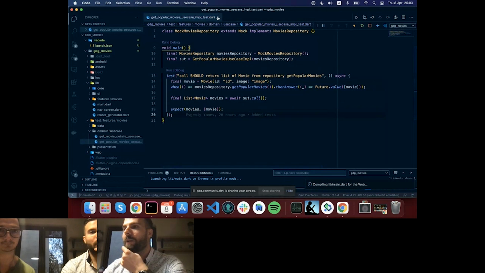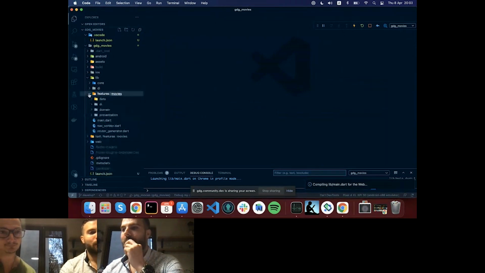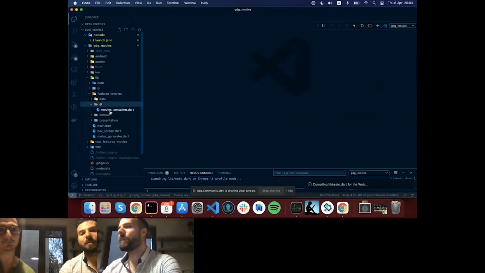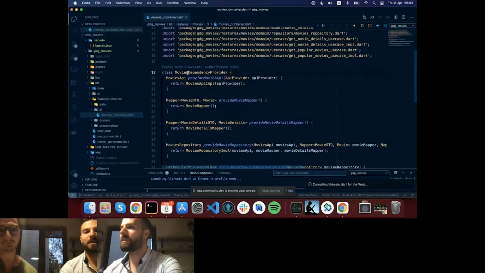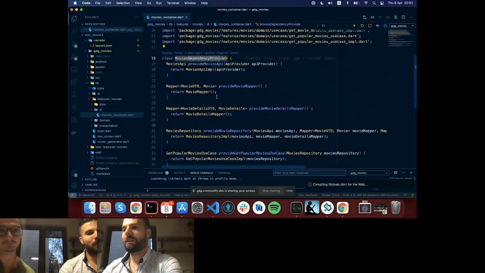And the other thing that we wanted to show is the DI. So how we provide these use cases. Again, if we go to the movies, if you go to the DI, we have created a simple class, movies dependencies provider. And as you can see, it doesn't depend on any external library.